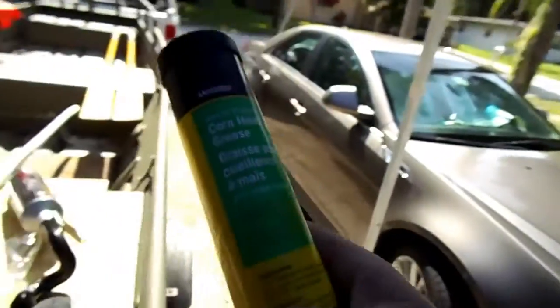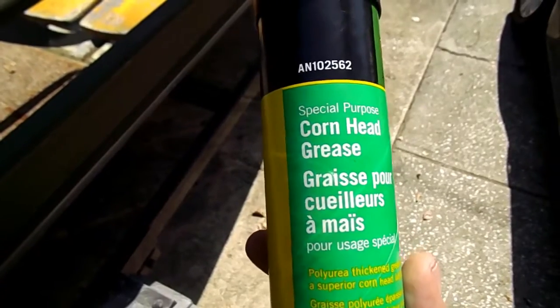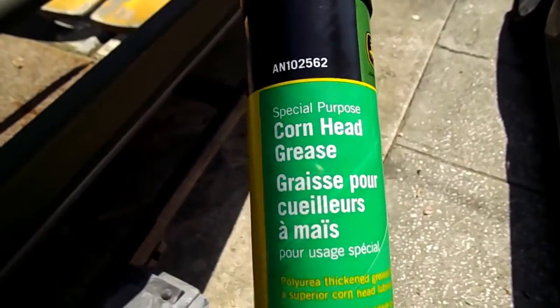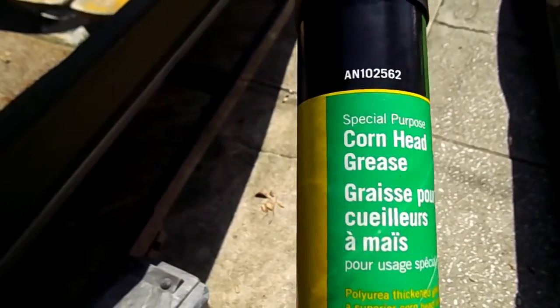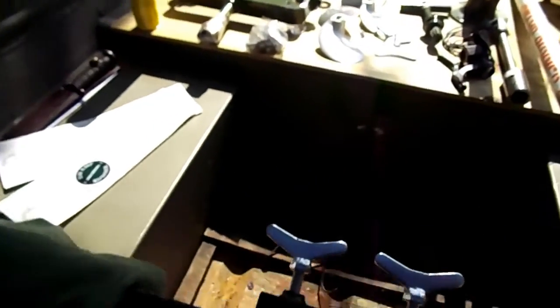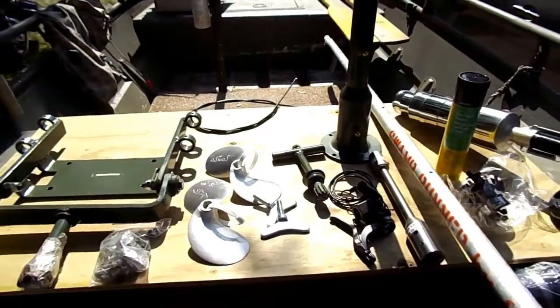Another thing that you want to do when you're putting this together, let me get back out in the light, I don't know how bad this shade is here, is they advise that you use cornhead grease from John Deere. The only place you can get it is from a lawn and tractor supply that sells John Deere items, or you can order it online. With the way this breaks down and the way it operates within the PTO, the technicians at SPS Longtail advise that this is actually the best. There are some other types of grease you can use, and the manual states the types, I guess by weight. I'm not really a grease expert, but if you just follow the manual, you won't have any problems at all. If you can't get the cornhead grease, they tell you everything else you can use.